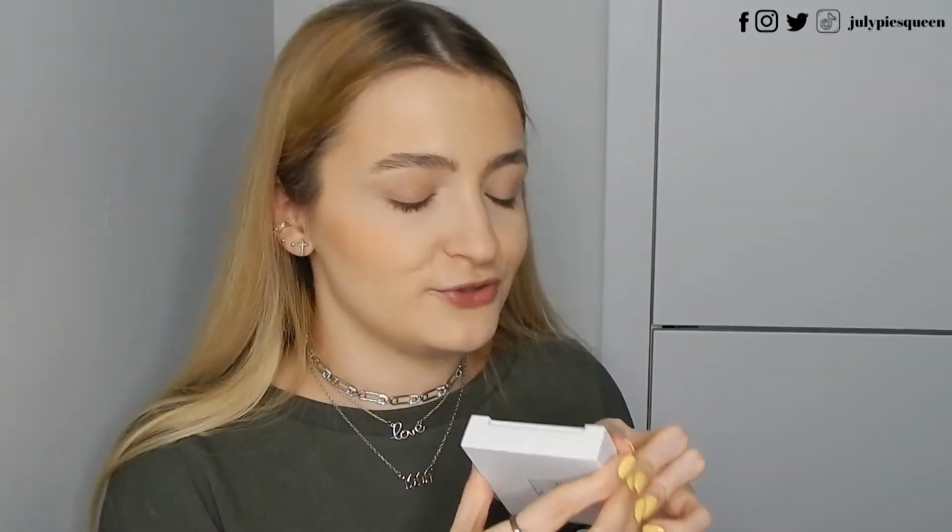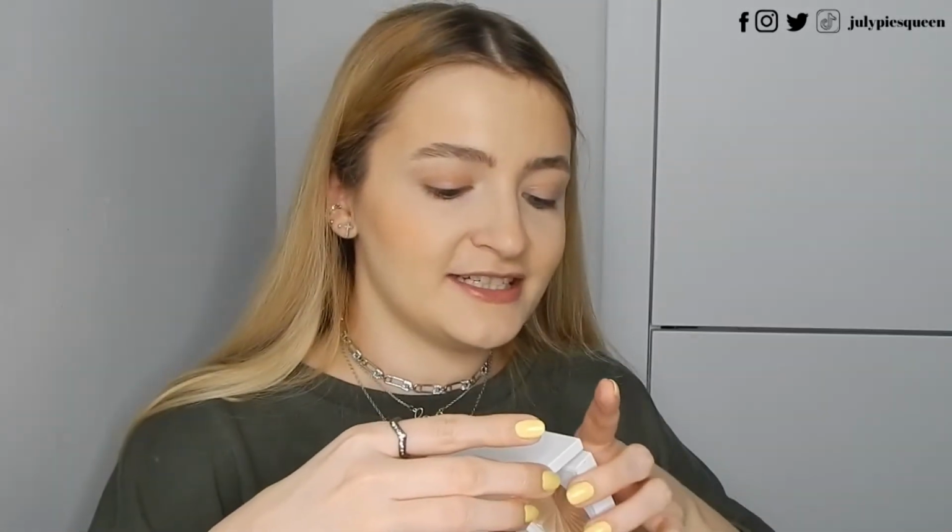However, my recent purchase was from Ofra, the collab with STEPH, the highlighter Milk and Cookies. I had mixed feelings towards this. My review was not the most go-grab-it, because I dislike the fact that with this shade I need to barely touch it. But I love the milk side, and just to not waste the cookie side, I sometimes just take a bit of a tap in it and it works. It works just as fine.